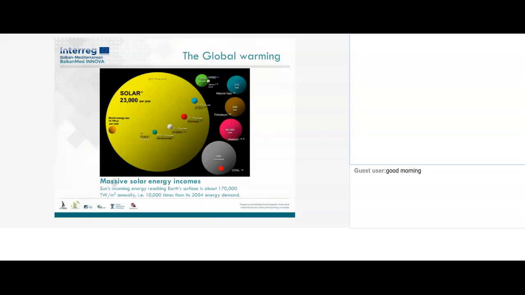Or compare this figure with the maximum of 70 terawatts per year that wind can give us. Wind can give us a lot of power. It is one of the most successful renewable energy sources, but its magnitude of 70 terawatts per year is nothing compared to this. Or again, compare the total amount of 2,240, or even the 900, that petroleum and coal can give us. This is the total number. If we use all the petroleum that exists now on the planet, or all the coal that exists on the planet, we would get 900 terawatts per square meter.